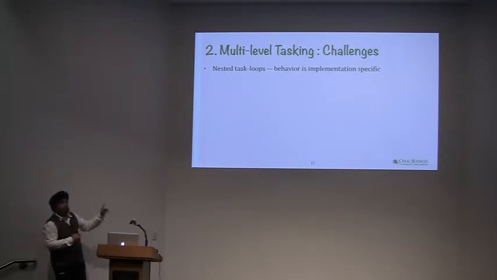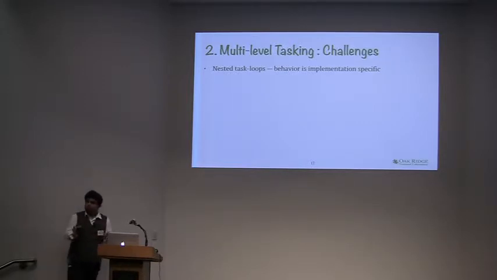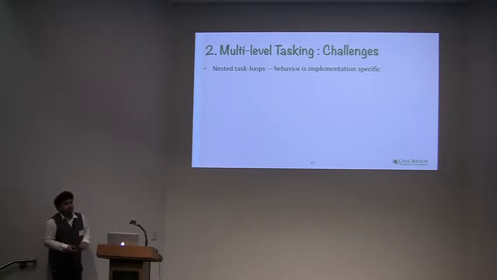One more thing was nested taskloops, and this we are not sure about because we did get some inputs from GCC, and they let you compile. The spec doesn't say anything, if I'm not wrong, about whether taskloops within taskloops are allowed, so you can actually compile, but it will not give you the correct results. Different compilers actually give you different results. What do you mean by different results? The wrong answer.